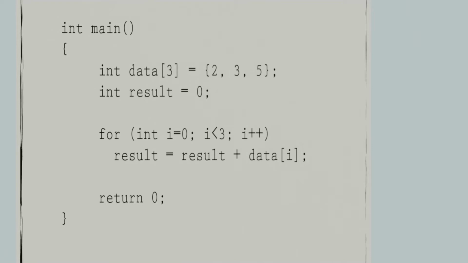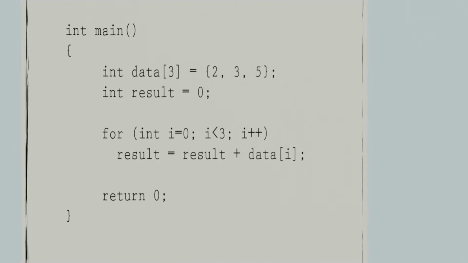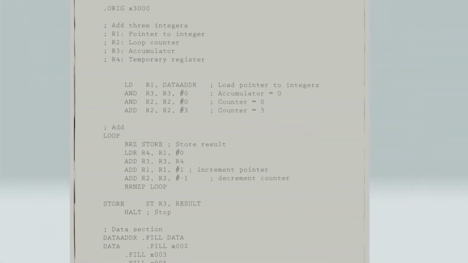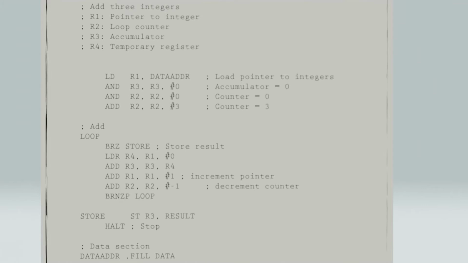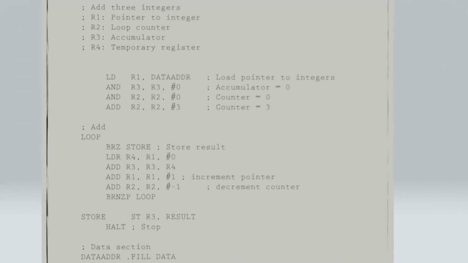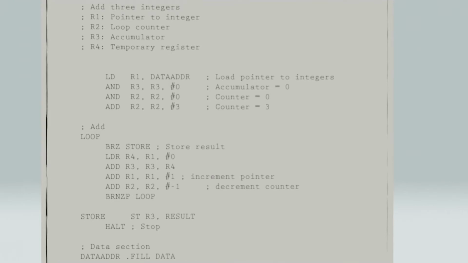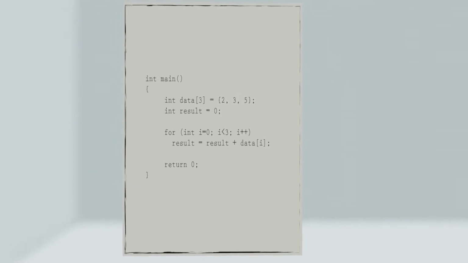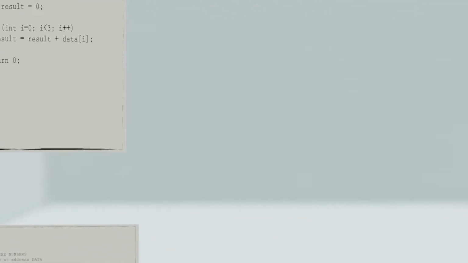C++ is an example of a high-level language in that its syntax isn't dependent on any particular type of CPU. Here's the same example but written in a low-level language called assembly language. This is a language much closer to the machine language that a computer uses and has a syntax which is specific to a particular type of CPU. So for example, you can see that it knows about how many registers the CPU has and what instructions it can carry out. Both high and low level languages need to be converted to machine code before the computer can run the program. High level languages are generally turned into binary machine code by a process known as compilation.